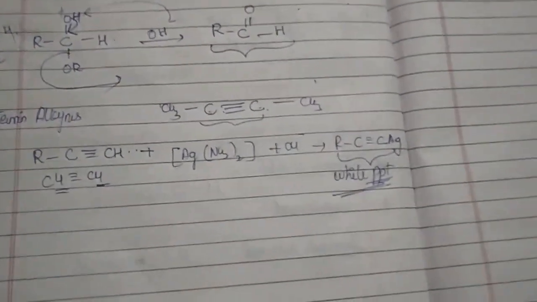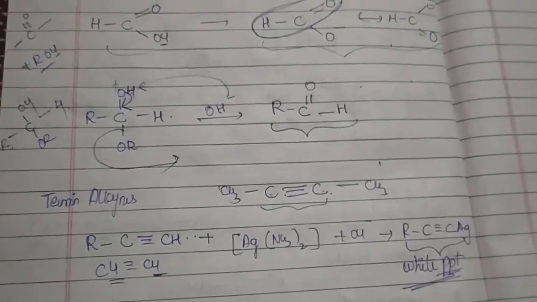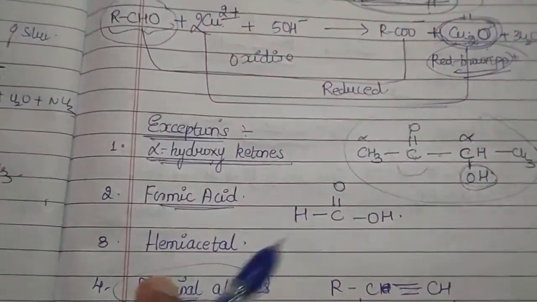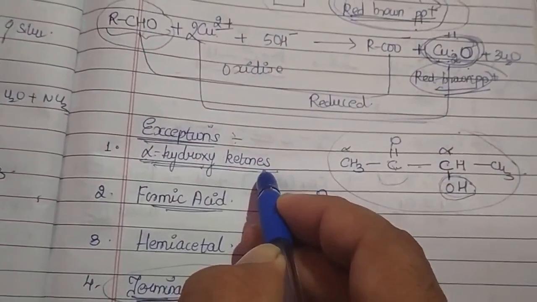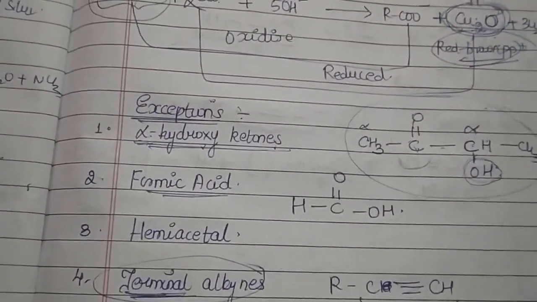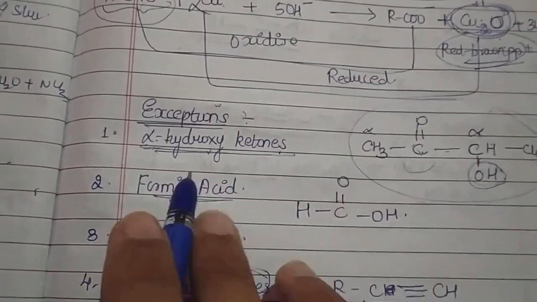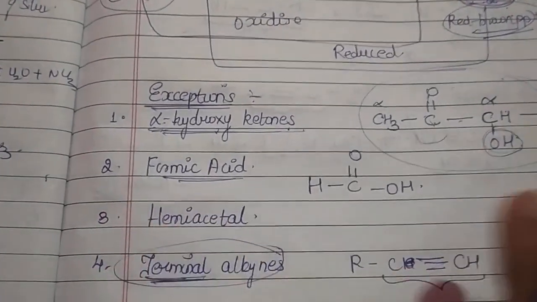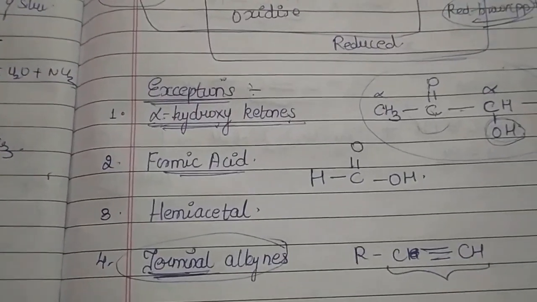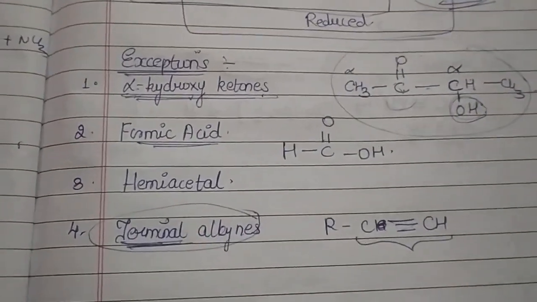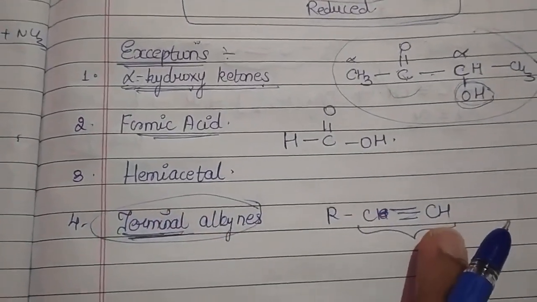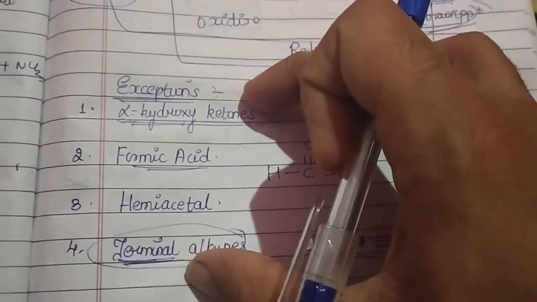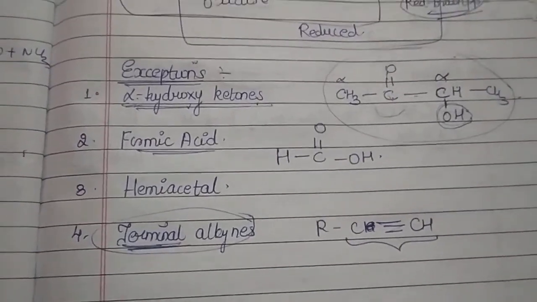Okay, it's not needed, but for a better explanation, so that it sits in your mind, that is the reason I explained this. So remember, these are the explanations for your exceptions. Alpha hydroxy ketone also gives a positive response to Tollen's reagent and Fehling's reagent, because it is tautomerizing to your aldehyde. Formic acid also has aldehydic properties, so it will be giving a positive response. Hemiacetal in the presence of a base, once again it is giving you the aldehyde itself, and that aldehyde of course, when treated with the Tollen's reagent, will be giving you the silver mirror. Terminal alkynes, if there is a hydrogen there, it replaces it with Ag and gives you a white precipitate. So these are certain exceptions with respect to your Tollen's reagent and that of your Fehling's solution.